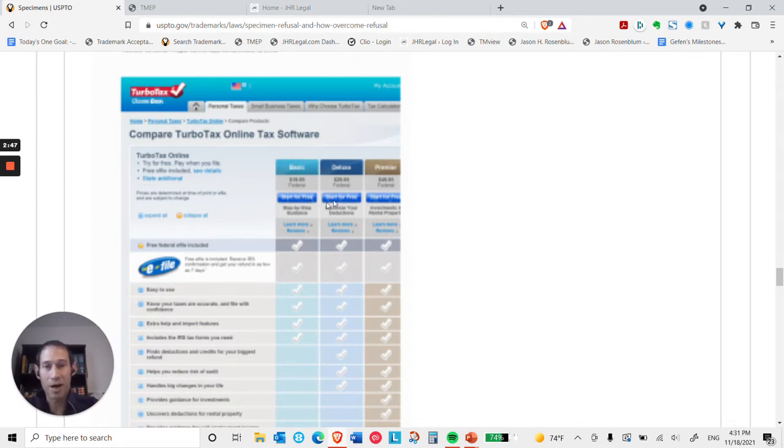and a way to buy that product. So that's what you really want for a service: you have to be providing the service under the brand name, have the specimen that shows that by having a website that has the brand name, a description of the services that matches the description of the application that you filed, and then also a way to go further from just having the information, but a way to then actually purchase.